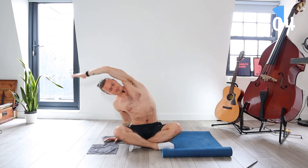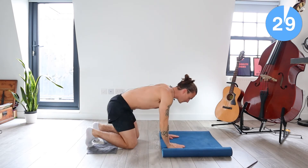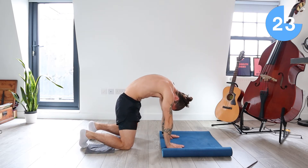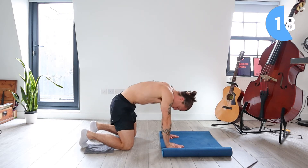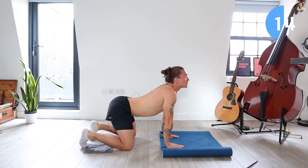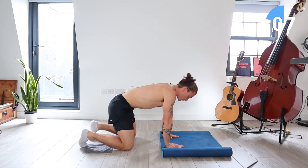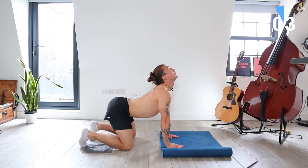After this, we're going to move to a tabletop position. As we breathe in, we look up and bend the back. As we breathe out, we charge the tailbone forward and the back up. Breathe in, look up; breathe out, charge the back up, tailbone forward. We'll just move through these cat cows, keeping our breath with the movement. It's all about just warming the body out.